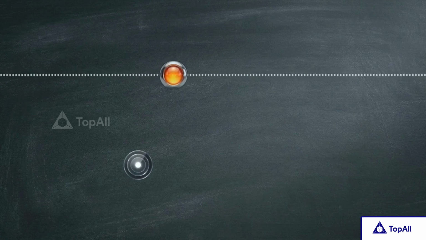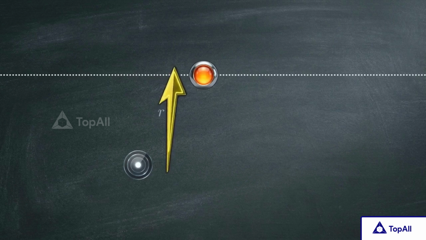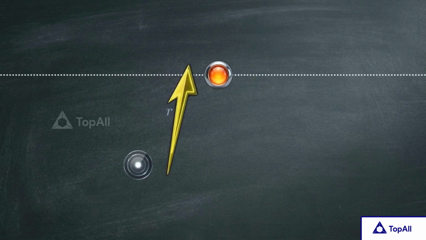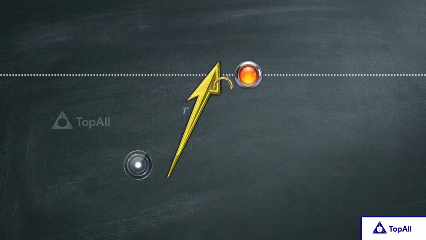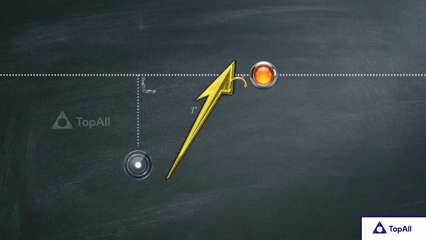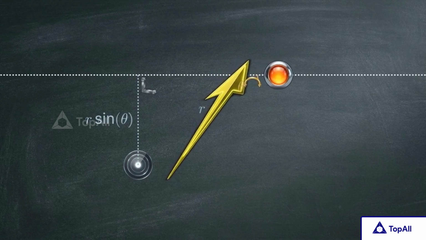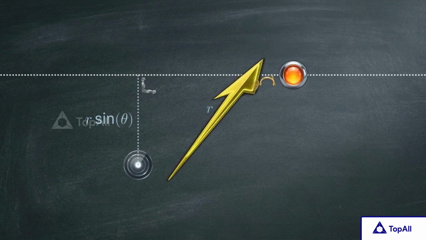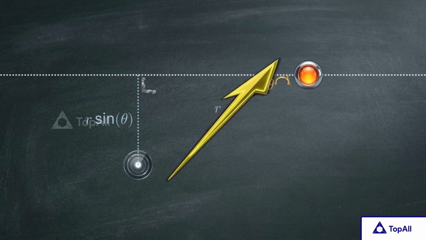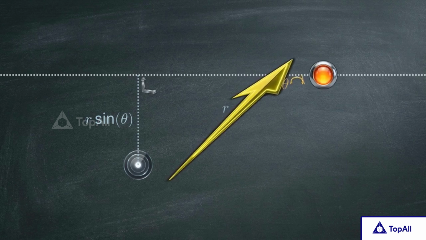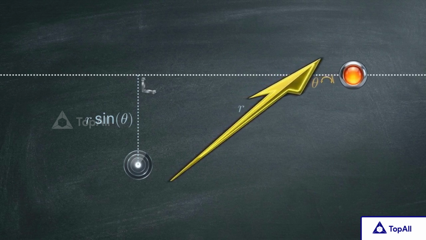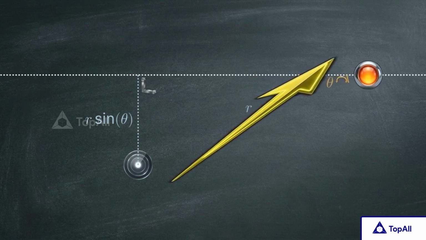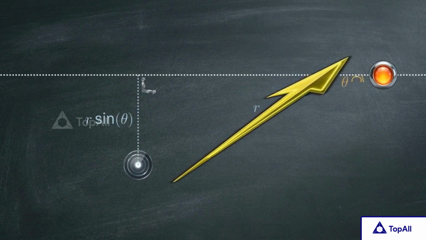This diagram illustrates the particle moving along its straight line. The position vector forms the hypotenuse of a right triangle, creating an angle theta with the line of motion. If we apply basic trigonometry, the term r sine theta gives us the length of a line drawn straight from the origin, perpendicular to the particle's path. Notice what happens as the particle moves forward. The position vector r gets longer, but the angle theta gets smaller. These two changes perfectly cancel each other out, meaning that perpendicular dashed line never changes length.